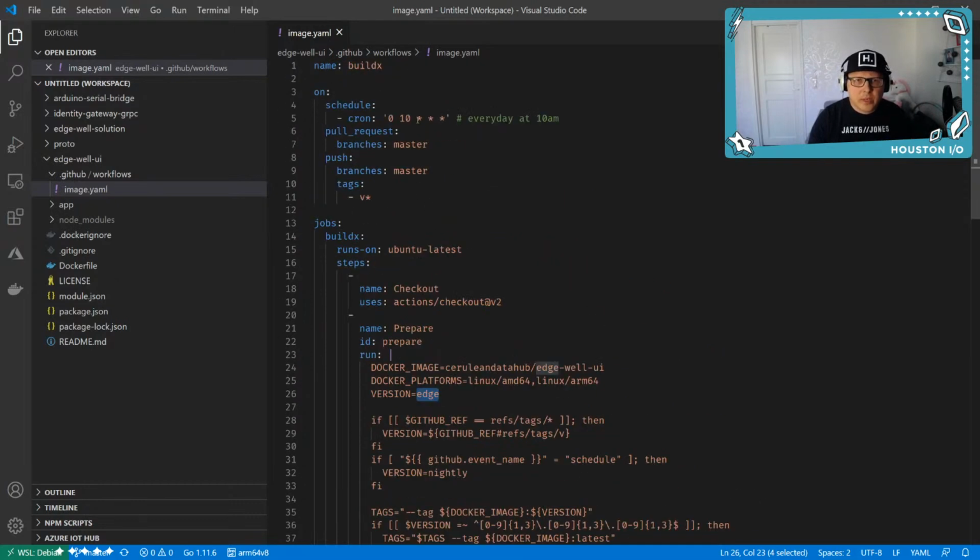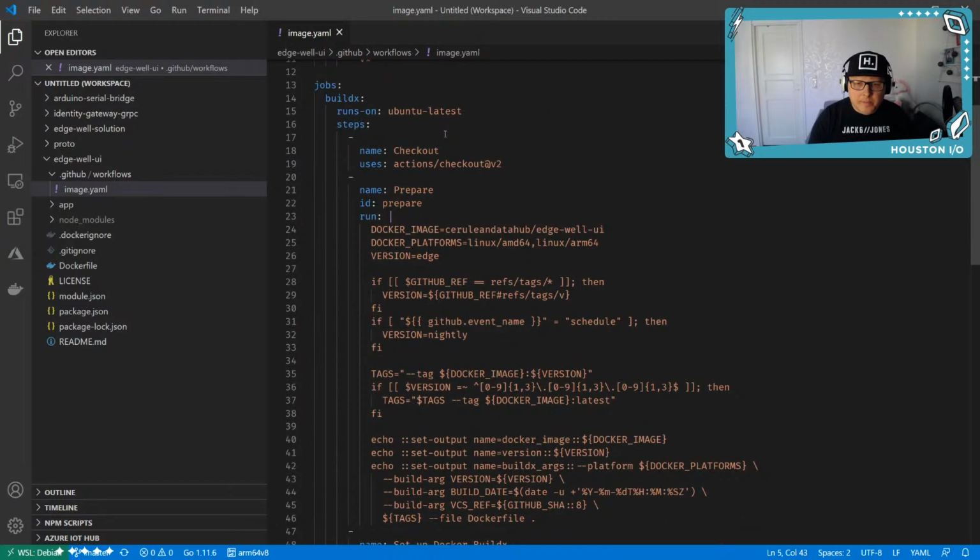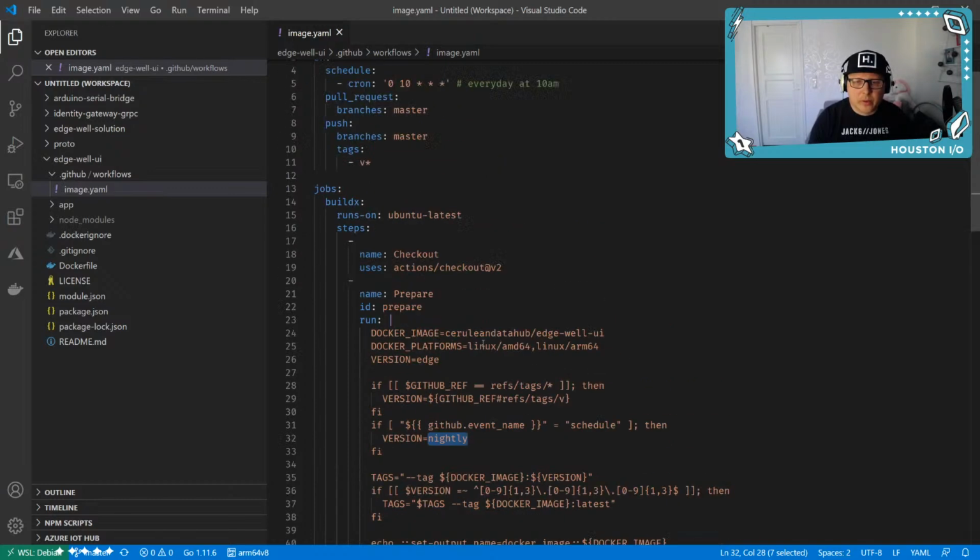Also, we have a cron here scheduled for every day at 10 a.m. I think that's UTC time. And if the schedule event is triggered, then we put the version as a nightly version. So this will be automatic.